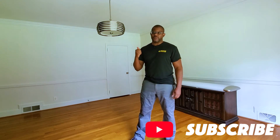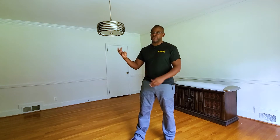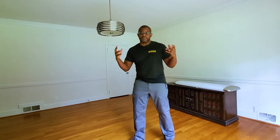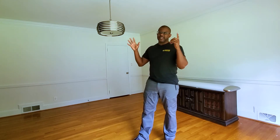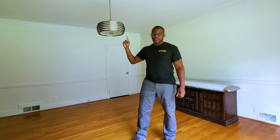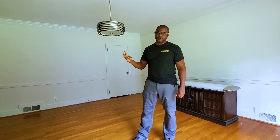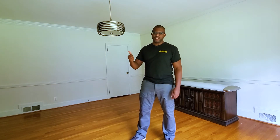We're going to answer the question right off the bat: do lumens matter? The answer is absolutely yes, and what better way to explain that than by using three different lighting examples, which is what we're going to do today. I'm standing here in a dining room where we're going to be installing recessed LED lighting throughout, and I'm going to go through the specs on this particular light fixture as well as the other two fixtures we're installing in the same location for demonstration purposes.